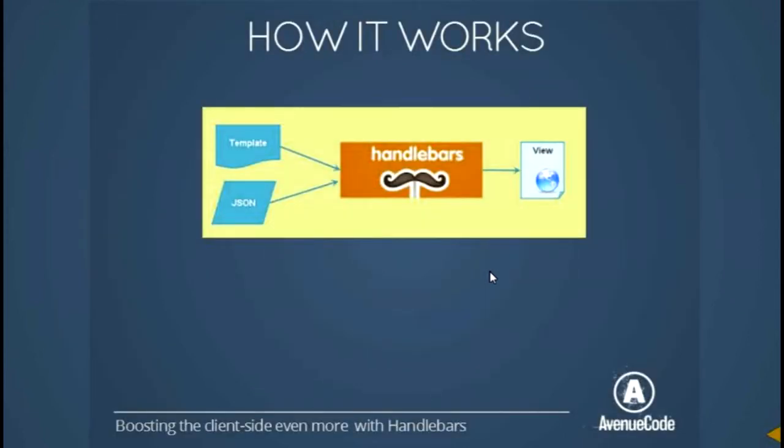and you see you just have your template going to the Handlebars compiler, and you compile this template. This template is basically HTML code, and then you compile it and generate a JavaScript function. And when you have this function, you just call it and bind your context, your JSON, or your data to it, and then the output of this combination will be your HTML that you put in a view.